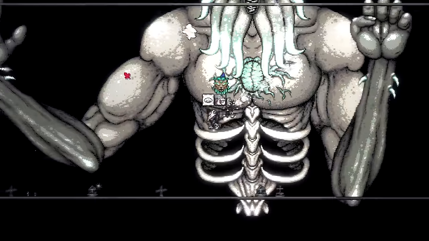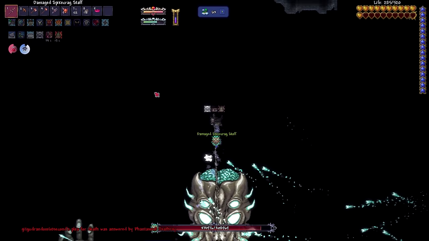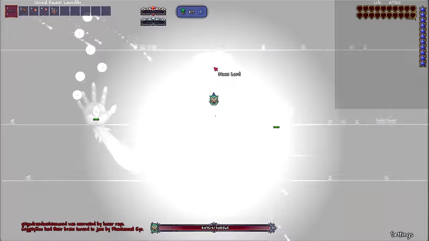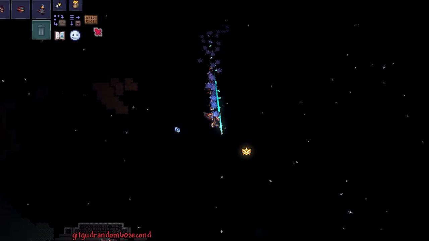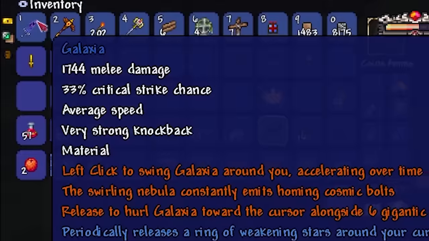Ow! You see that? I dodged it, but you didn't because I'm up. You're down. You got down syndrome. I got up syndrome. A ruthless gold bow. Wow, it's so over for the Moon Lord. Are you okay? I want to die. I'm not. Galaxia!